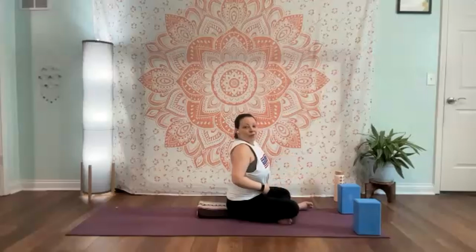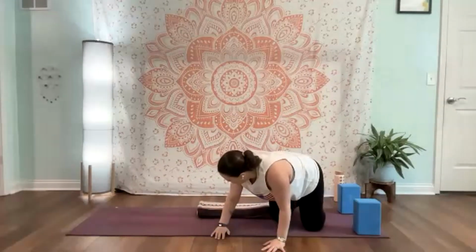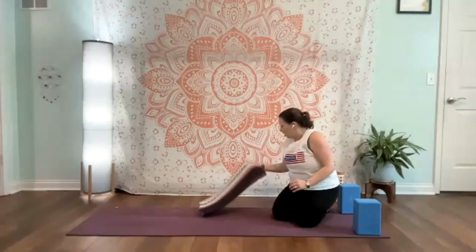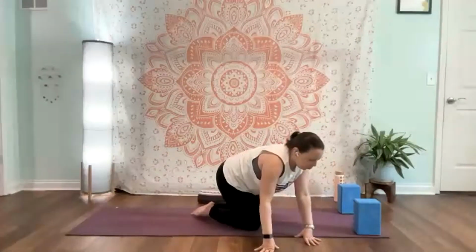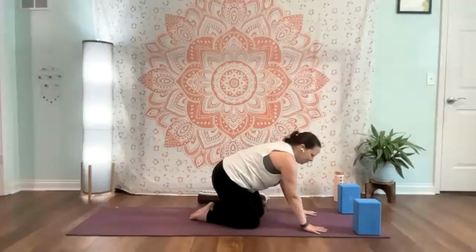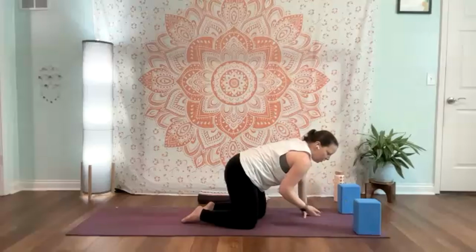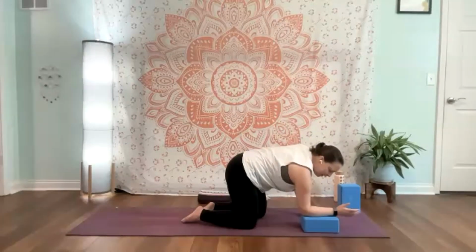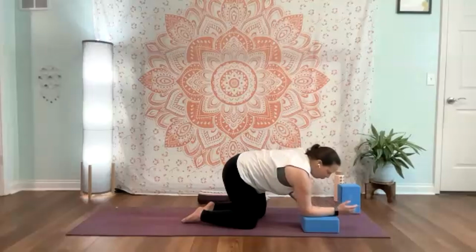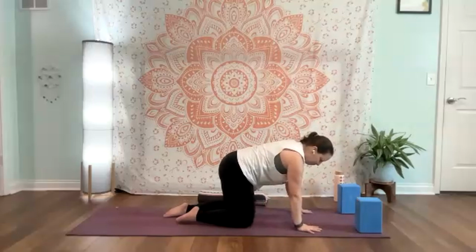And just roll that around. And once you're ready, we're going to come to some cat-cows. If you need a knee cushion, you can always bring in a folded blanket. You can always roll the back of your mat up as well, giving you a double or quadruple layer. Same thing here with the wrist. If your wrist doesn't like this hyperextension, you can fold the top part up. You can also, remember, do your cat-cows on forearms on blocks or forearms on the floor. Just do what your body needs you to do.